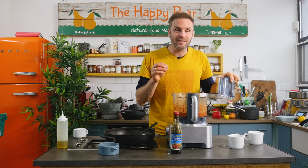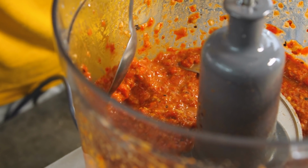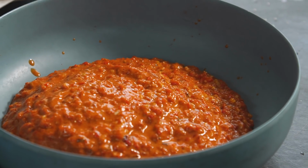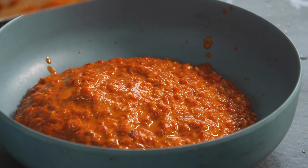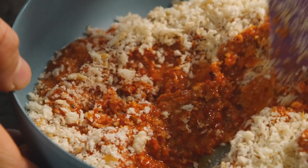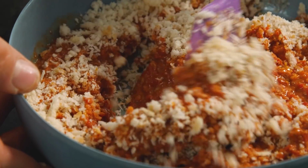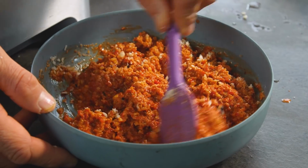Okay, so I like to have a bit of texture to it. Some people like it kind of homogeneous. I really like a bit of bite and a bit of grit to it. So it looks beautiful. It does look quite runny, and that's where the breadcrumbs come in. So we've got 50 grams of breadcrumbs. We're gonna add this. It adds a little bit of bite, adds a bit of texture, and kind of makes the dip feel much more together and unified.